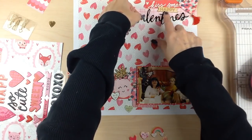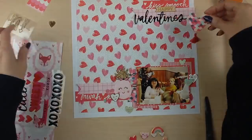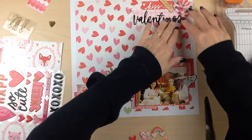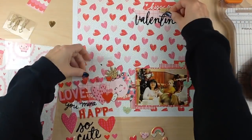And then I loved the little pineapple with the gold top and the little smiley face. So I knew I wanted to fit that in. It just looks cute and kind of face to face with my daughter there with her little smile as well.